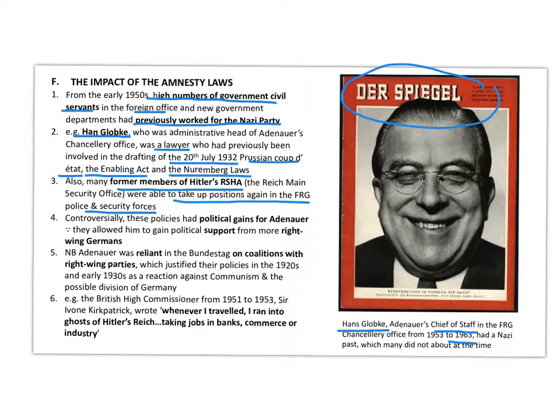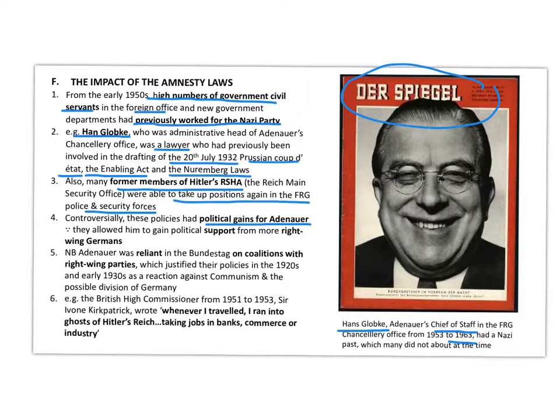Very controversial. Equally controversially, these policies had political gains for Adenauer. Because you have to realise that this obviously created a huge amount of debate, not just since Adenauer, but at the actual time itself. There were many Germans, there were many people in other countries who were very critical of the fact that this was happening and this was being allowed to happen. And we'll unpick some of those arguments in a minute. But one of the criticisms was, of course, Adenauer politically gained. It helped him to keep himself in power. Why was that?